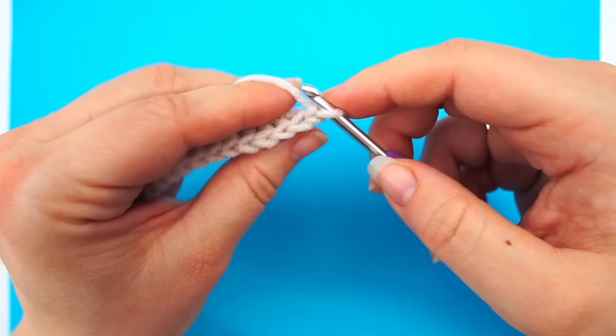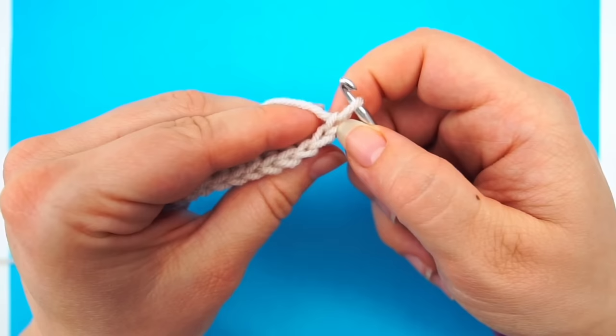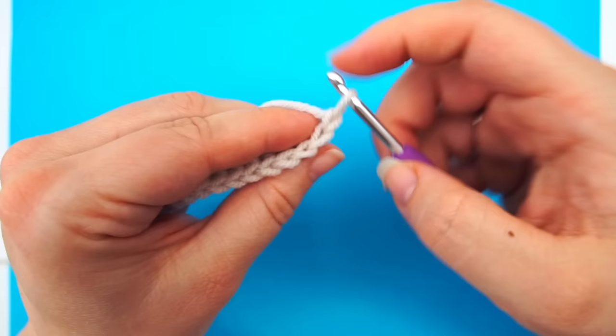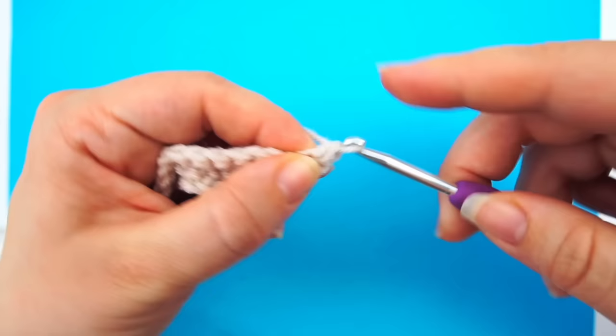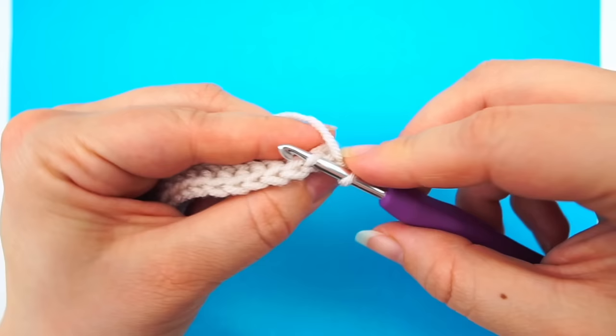So remember, this first stitch doesn't count. Yes, it counts, but you skip it. So you go into the second stitch, and only in the back loop. And do your single crochet just like the row before. And the next one, insert your needle in the back loop and do your single crochet.